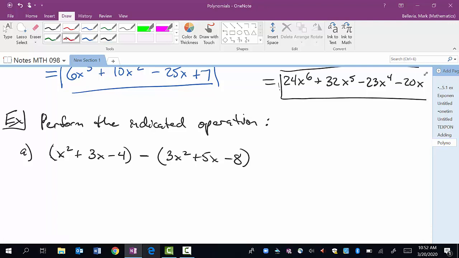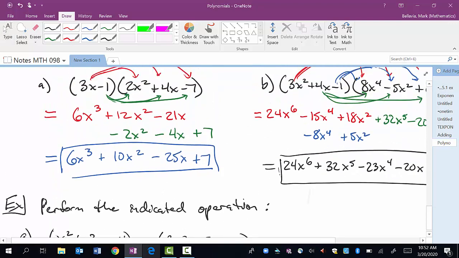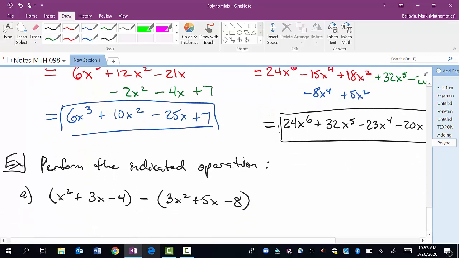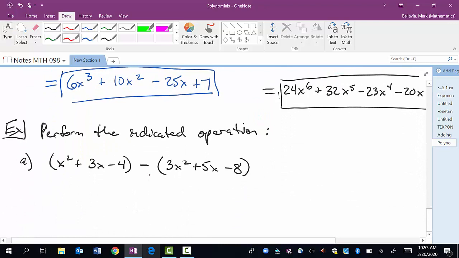When you look at this, it's important to understand what the indicated operation is. The operation is subtraction. It's not multiplication like we did above. When it was multiplication, they were written right next to each other without something in between. That's why you knew it was multiplied. Parentheses next to each other means multiply. Here, there is something in between, a negative sign, which means you're actually subtracting. This is not multiplying at all.